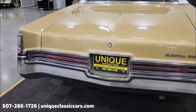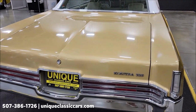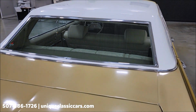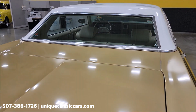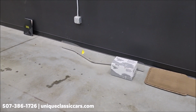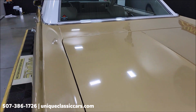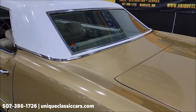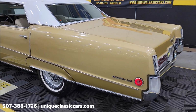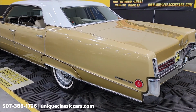There's also the Protect-O-Plate, the owner's manual, pre-delivery inspection sheet, and some other miscellaneous paperwork from when this car was sold new. Sold new in Iowa. There is also the original bug shield. We're going to put that in the trunk and let it go with the car. Obviously it would have been an aftermarket component put on this vehicle, but that is straight out of the 70s also. Kind of cool nostalgia to have with it, just in case somebody would want to put it on. We decided to picture it and video it with it off.